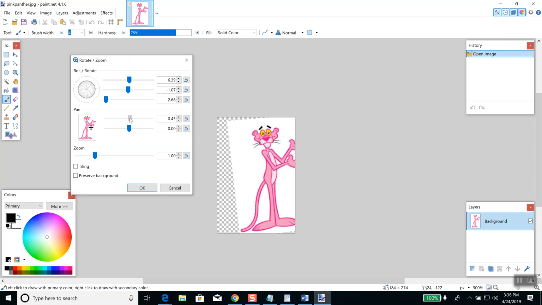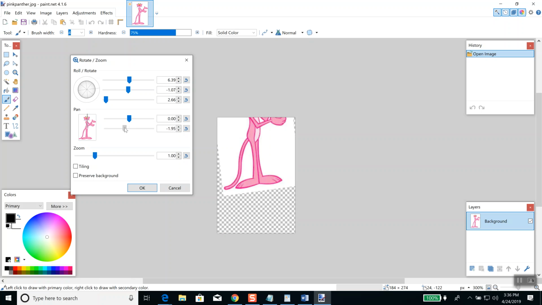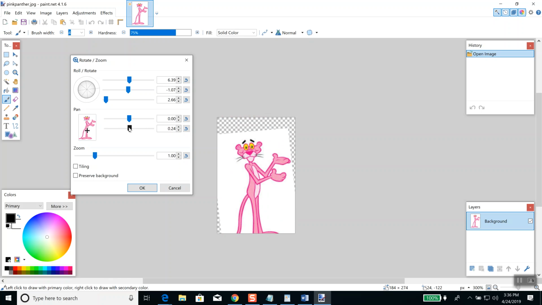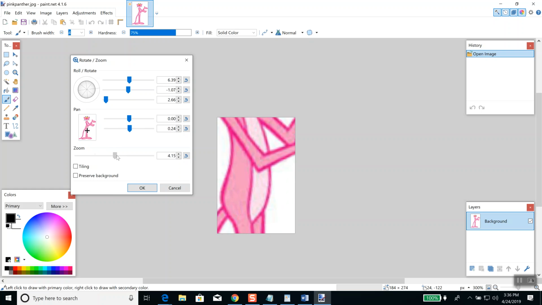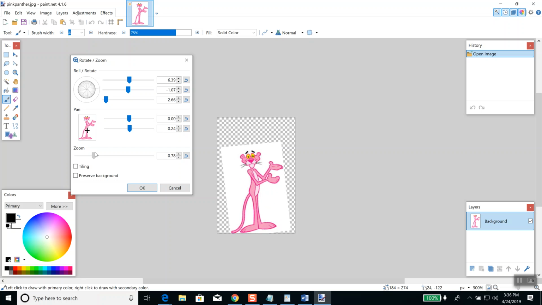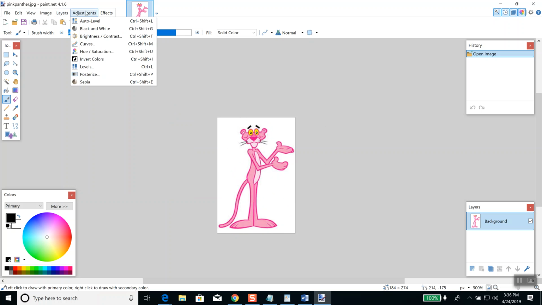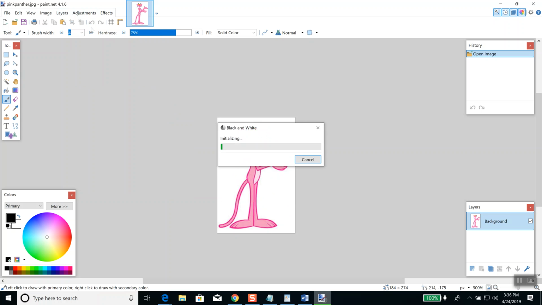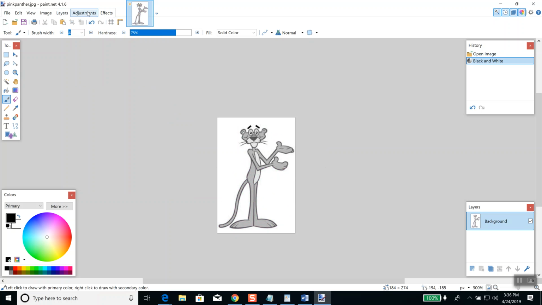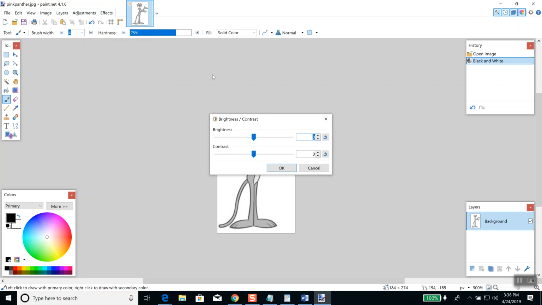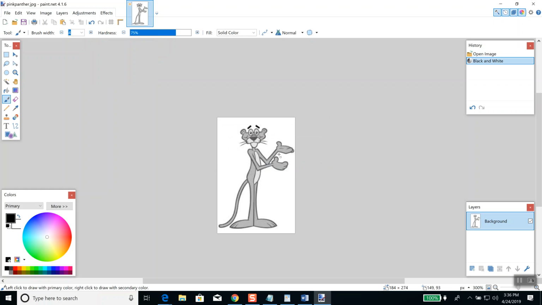The one that I have won't do that. Zooming. I don't know. There's a lot of different things with it. You can make black and white. Just the brightness and contrast. The black and white isn't good.